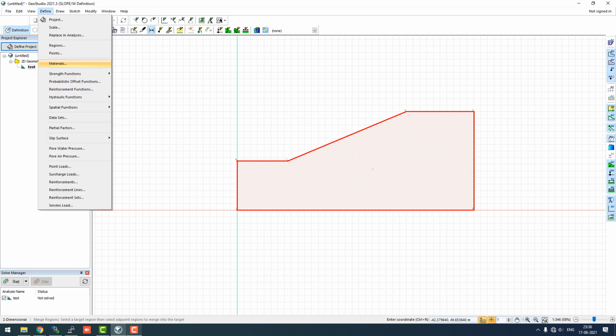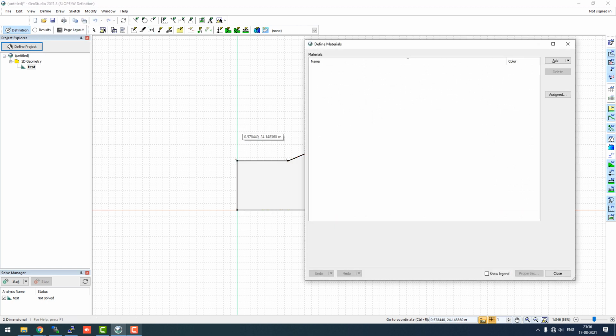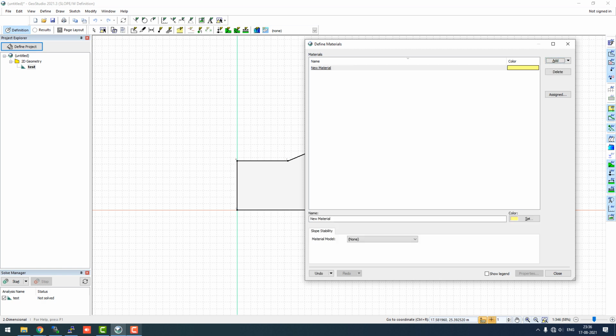define materials. So we'll first define the materials. There is no material initially in the list, so we'll add a material. It's a new material. You can call it MC soil. So that's what I'm going to call it. And now we'll see what various types of material can be defined here. We have Mohr-Coulomb, spatial Mohr-Coulomb. I will teach you one by one what all these types of material are based on.